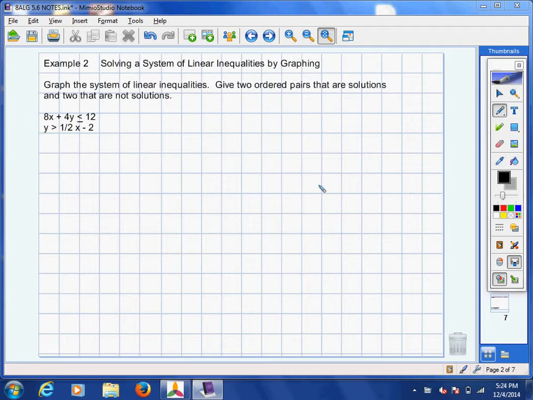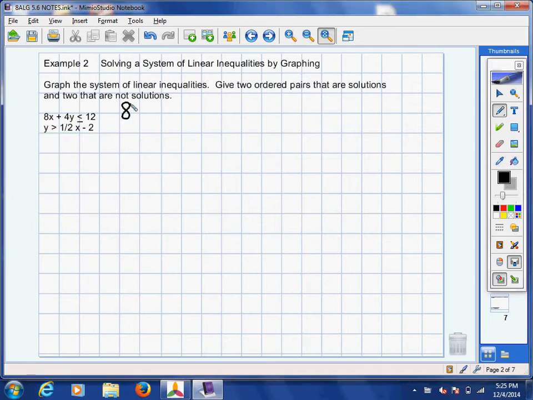Now at this time, what you may want to do is grab colored pencils or two different colored pens, if you want to color code. Some students don't need to see the different colors, and some do. I like the color coding, so I will be color coding on this video for you just to set up a difference, okay? Now, they gave us two inequalities.